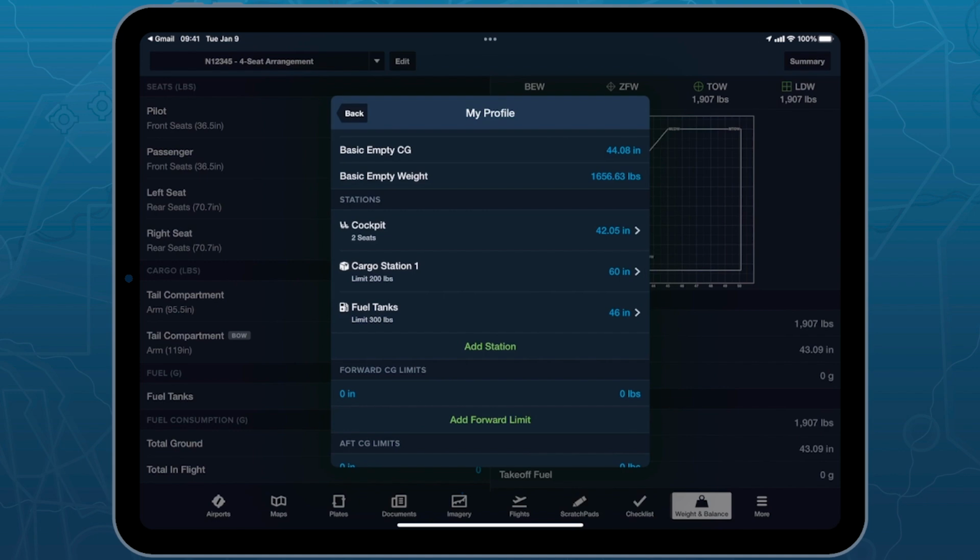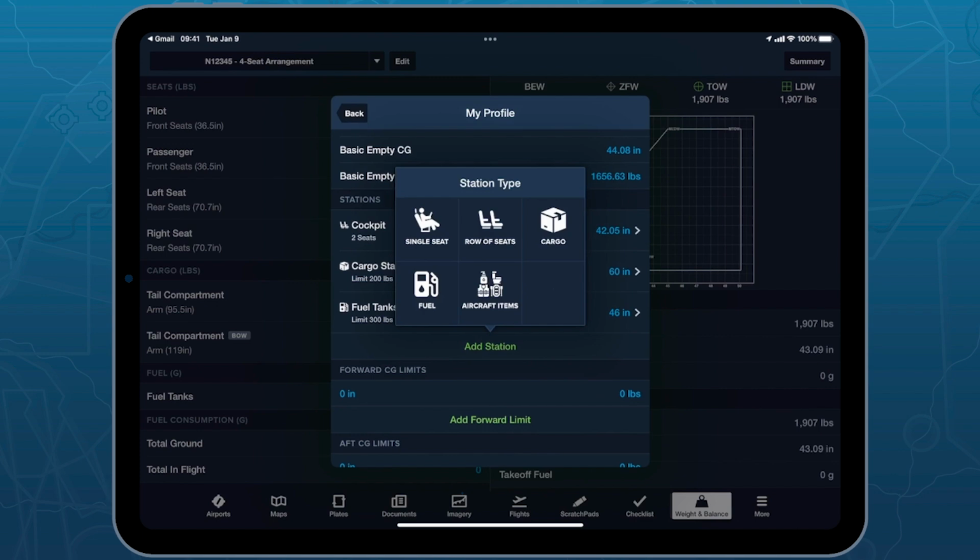What can I do to add an additional station type? To add a station, just tap on Add Station, and then you're going to choose the station type between either a single seat, a row of seats, cargo, fuel, or maybe another aircraft item.